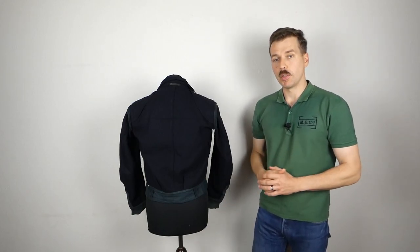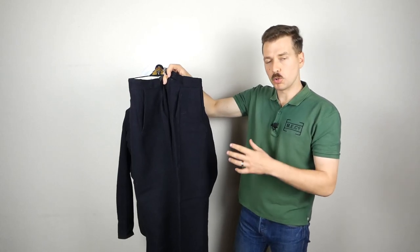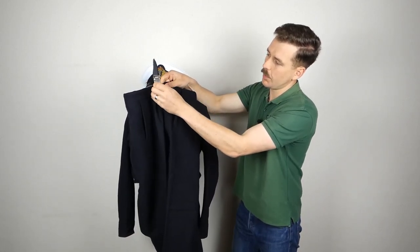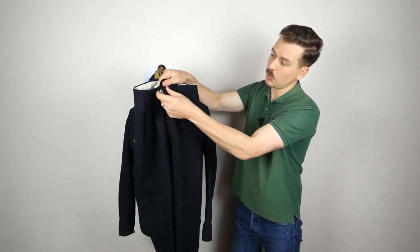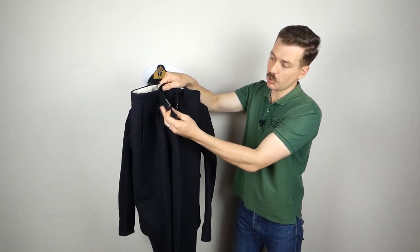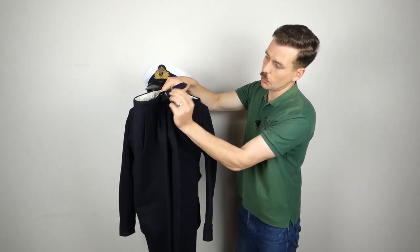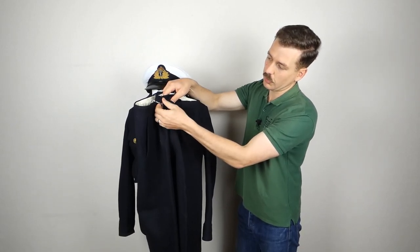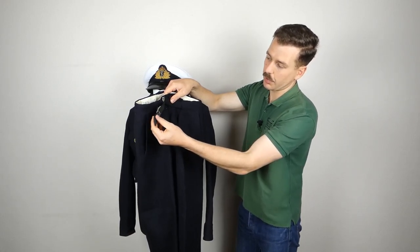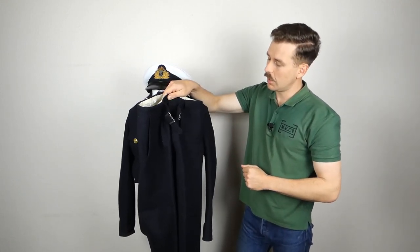There's no label in the blouse unfortunately, but there is a label in the trousers, which we'll look at in a moment. The trousers differ more from those we looked at previously than the blouse does. Looking at the waist fastening, you can see we have an integral waist belt running through a channel, which is also exposed to the rear. The waist belt is made of the same blue serge as the rest of the uniform. There's a hook which connects to a buckle with a loop on the back, and this can be adjusted for the wearer's waist. The back of the belt is lined with black cotton.